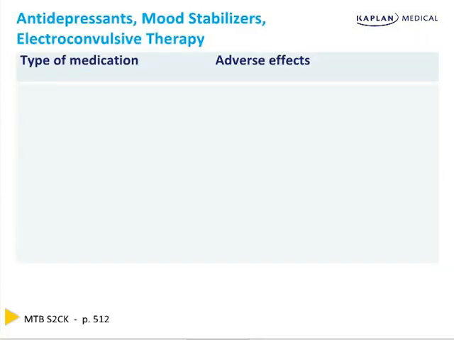From the first lecture, I said that a really key point for psychiatry questions are going to be the adverse effects of the medications. So we'll discuss the antidepressants, mood stabilizers, and electroconvulsive therapy a little bit more in detail. So hopefully you have a strong enough understanding to eliminate wrong answer choices and choose the correct ones when you're given the option for treatment plans.